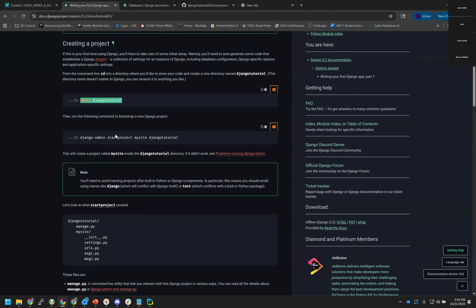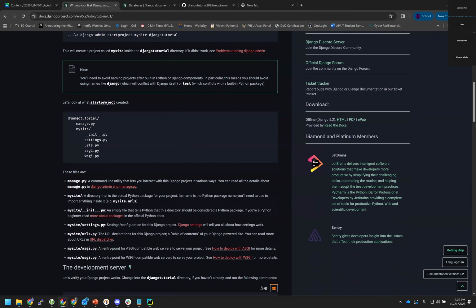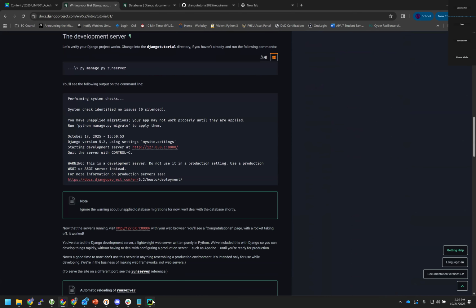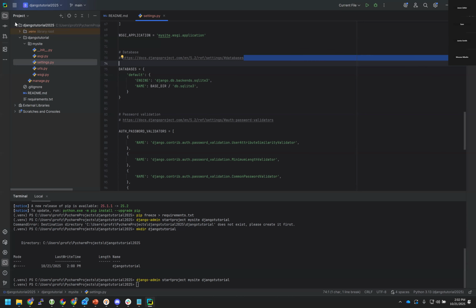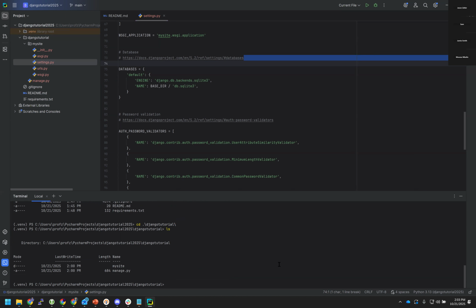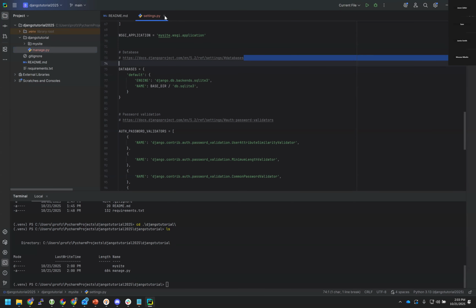All right. So that looks good. We have this site project. We have all those files. Again, this will give you another description of what I was talking about. For the development server, what's nice is you can run this pretty smoothly. So if we go back to our tutorial, let's do a cd into our Django tutorial folder, and we can see this manage.py. This manage.py is what we will use to run our server and such. There's usually nothing you ever change in this. It's just a command that you're running.